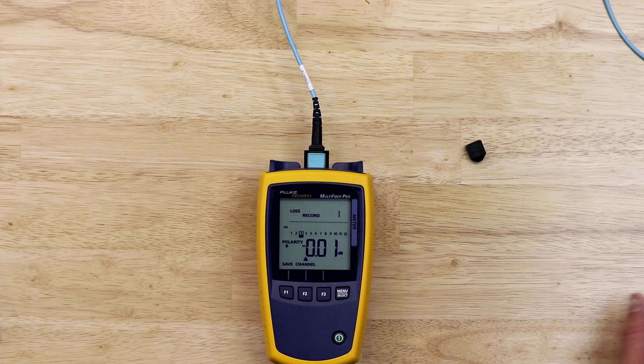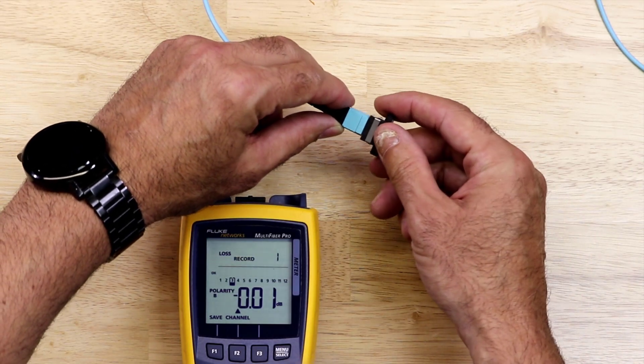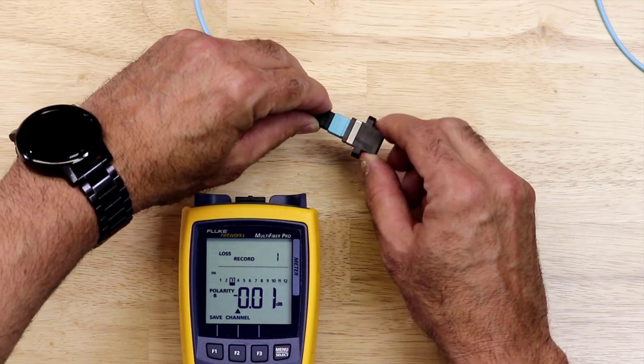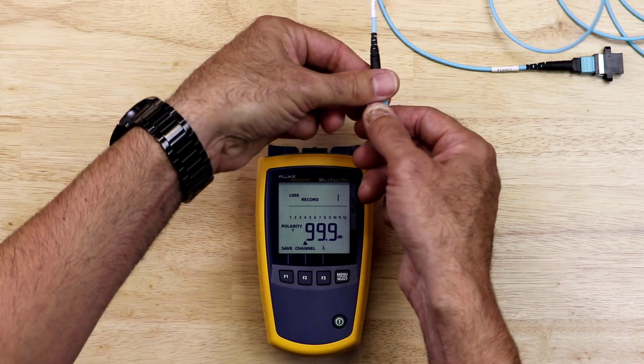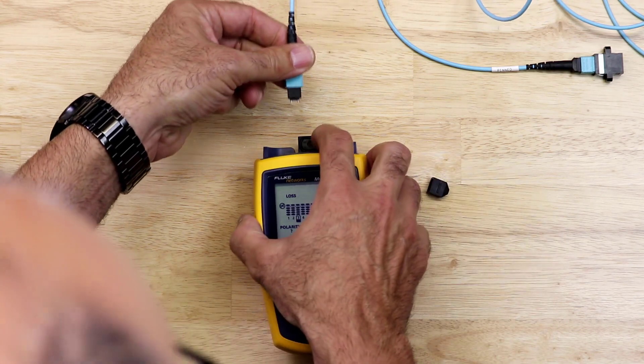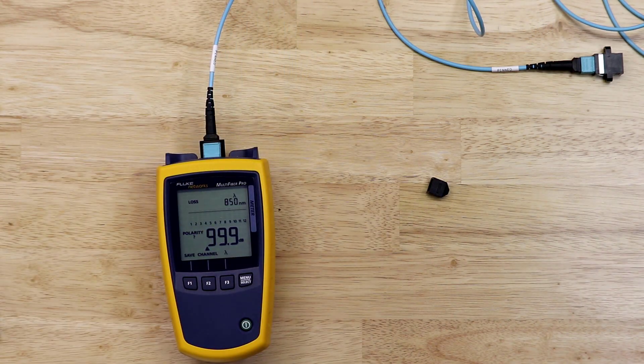Now, I'm going to disconnect the fiber from the meter side. Remember, I don't want to disconnect the fiber from the source now that we've set reference. I'll plug the fiber into the bulkhead connector. Anytime I disconnect a fiber, I like to have a place to put it that will keep the end face from getting dirty. I'll grab the pin to unpin test cable and connect it to the meter. After uncapping the other end, I will connect it to the bulkhead connector.